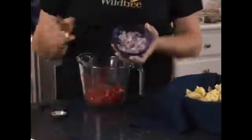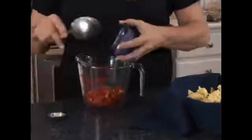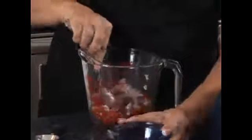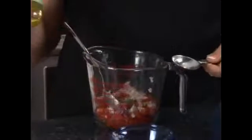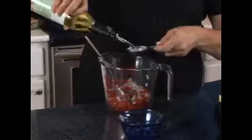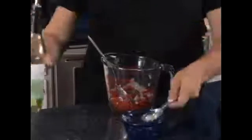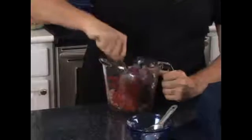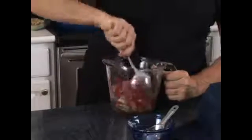Some red onions chopped up. Then 2 tablespoons of the roasted garlic, mind you, roasted garlic grapeseed oil. Have I used this recipe before? Somewhat. I added this time the onions to make it a salsa.